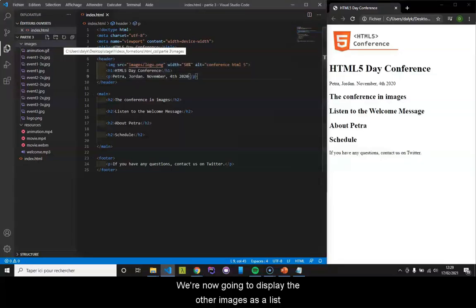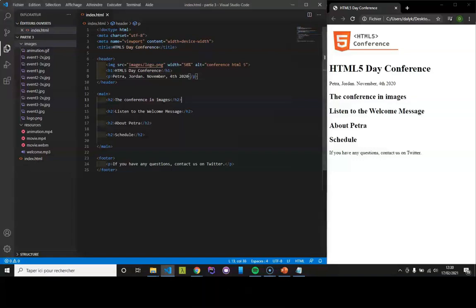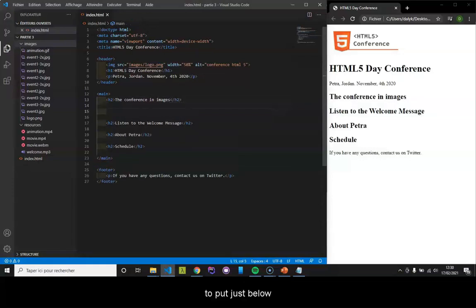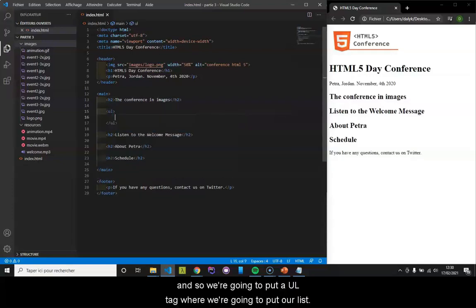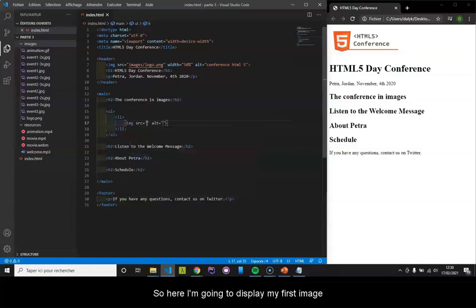We are now going to display the other images as a list. So I'm going to choose to put, just below my H2 title, a UL tag where we are going to put our lists. So here I'm going to display my first image.